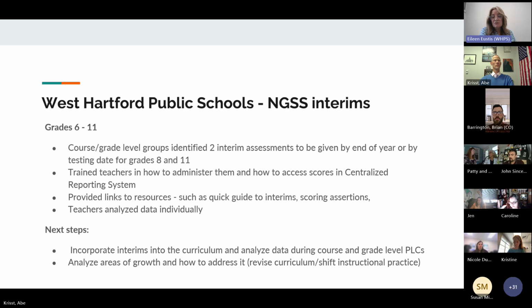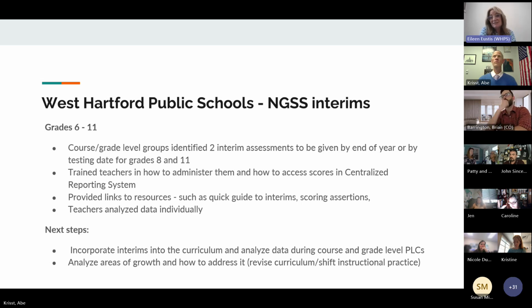The other thing that they use the interim assessments for, particularly as they get into the later grades, so in grade 11, they may actually choose some of the interim assessments that relate to life science, because students would have taken biology the previous year. So they do actually use an opportunity to sort of pre and post test, like how well do they remember this information? What do we need to do a quick review of and shore up? And just even reviewing the interim assessment with students provides a great scaffold and review.